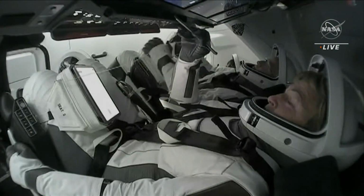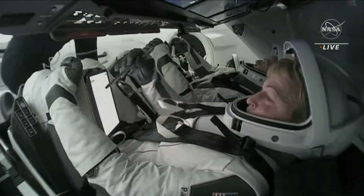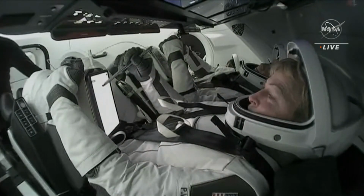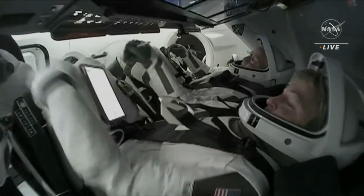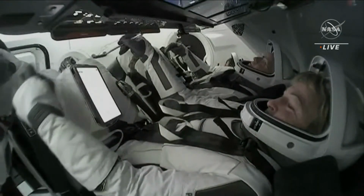Once the two hatches are closed, it's going to create an area in between the two hatches, which we call the vestibule. Once that vestibule is immediately created, it will be at space station pressure, about 14 pounds per square inch, but we do need to get that vestibule down to 0.